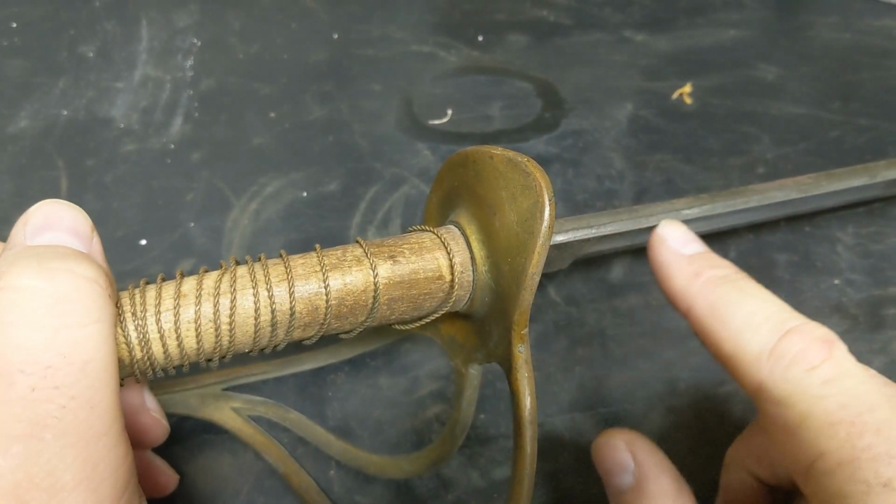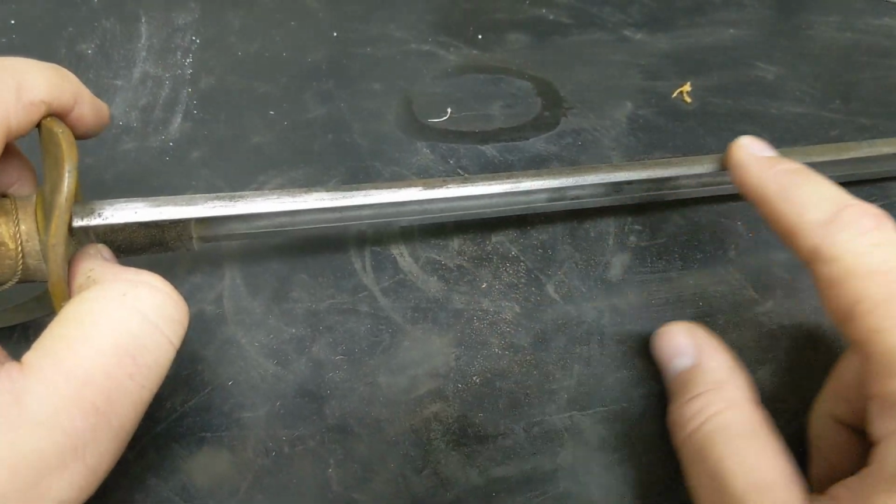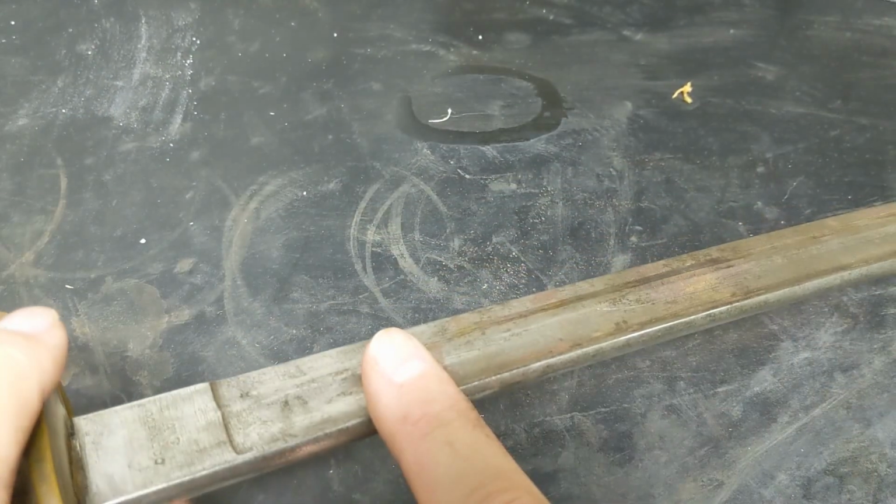Now we're going to get the back strap. It's a part that's frequently forgotten. It doesn't have too much rust on it, but we'll give it a good clean, and then we'll jump to the other side.